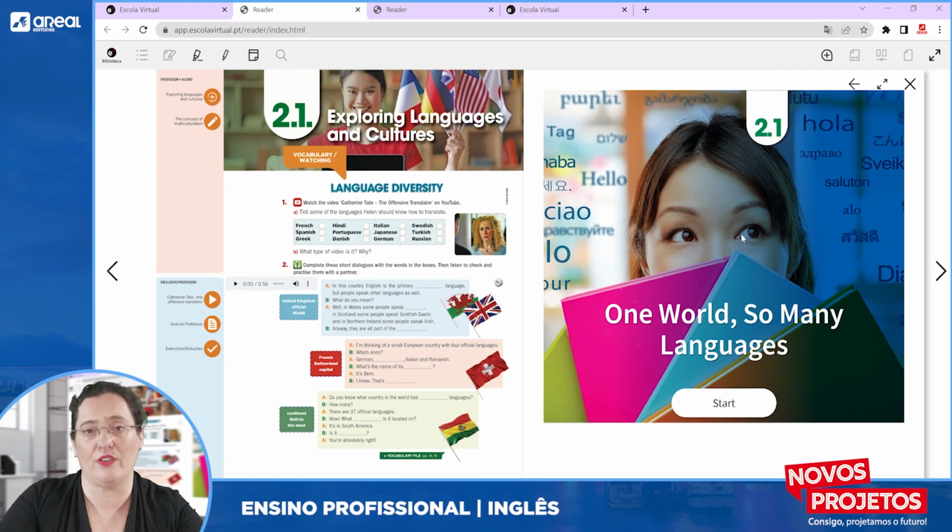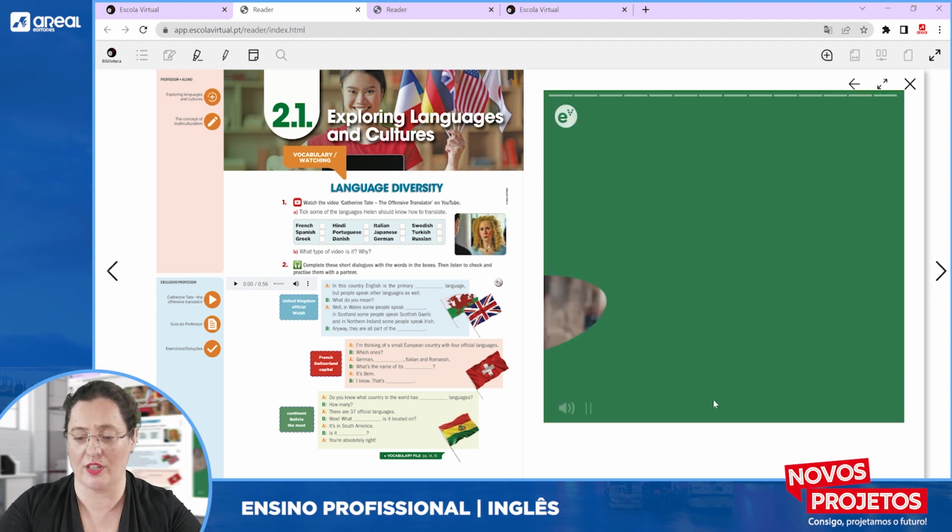Now, this is very good because it's going to allow students to have a snapshot of what they're going to be working on, and it also aids the teacher because this way we can have a little bit of a needs assessment. We can see what students already know, what they don't know. So let's see how this works.